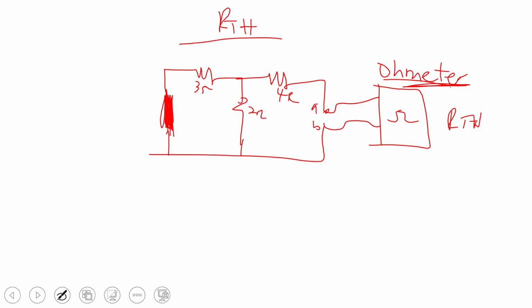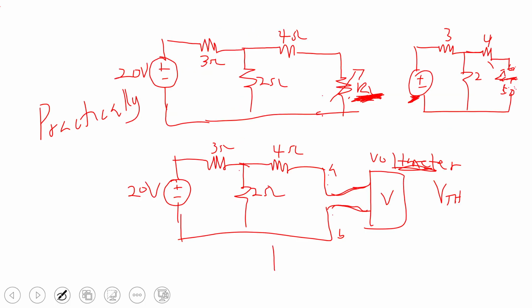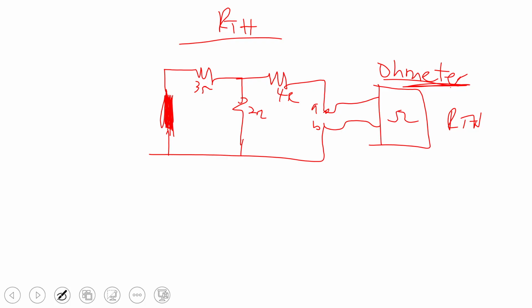He says that if you want to find the current in anything, remove that thing. After removing that thing, take a voltmeter and measure the voltage at that terminal, like this. When you measure that voltage at that terminal, call it VTH. Afterwards, take an ohmmeter and measure the resistance seen at that terminal. But before you measure the resistance, make sure you remove all other sources. Because actually, how does this ohmmeter work? This ohmmeter mostly has a certain voltage.